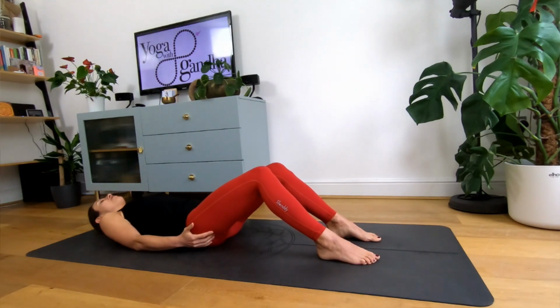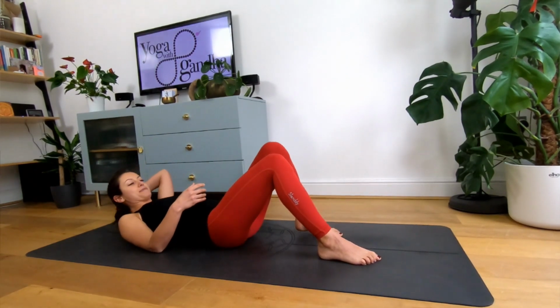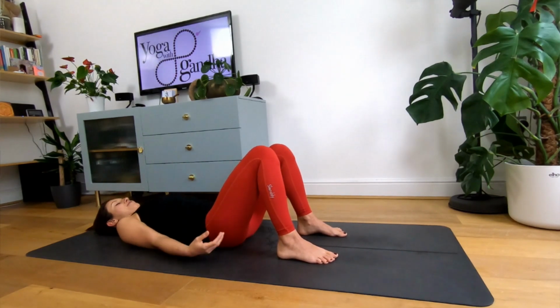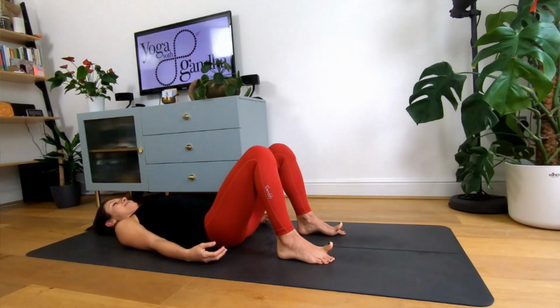Now, without looking at our feet, we'll try and do the same. So knees bent, soles of the feet on the floor. Lift your big toes off the ground, keeping your little toes down. And then drop your big toes, lift your little toes. 2 more times. All the toes down. Big toes up. Big toes down, little toes up.